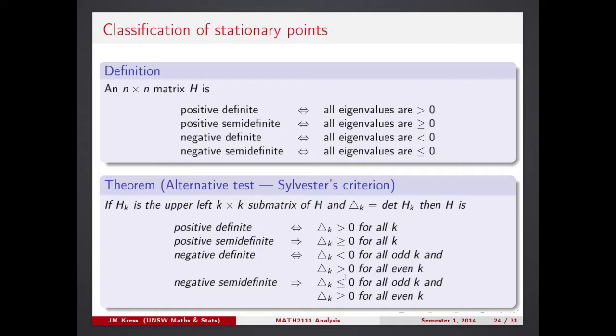If they have alternating signs, it's the third line here. And you have to be careful which way you alternate. It's not just any alternation. The very first determinant, which is basically one number, must be negative, and the others alternate plus, minus, plus, minus. If you have such a case, where the odd ones are negative and the even ones are positive, so you have a perfect alternation with the negative being first, it is the case for negative definite. That's right.